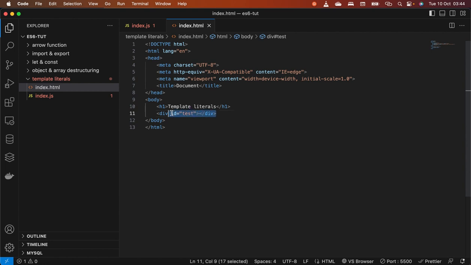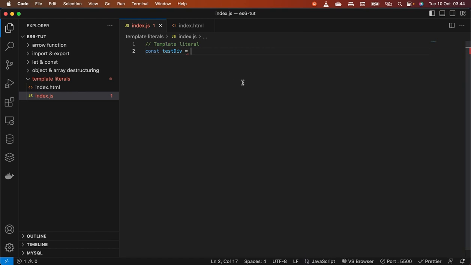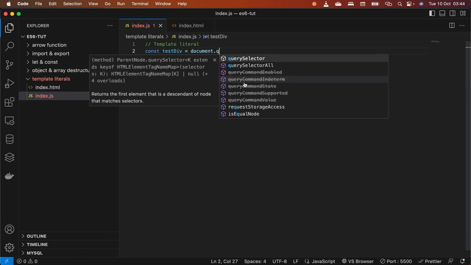I expect you to already know how to get an element by id from the JavaScript DOM. If you don't know about it, you can read my tutorial on JavaScript DOM. So let's just move on. We are going to say document dot querySelector.